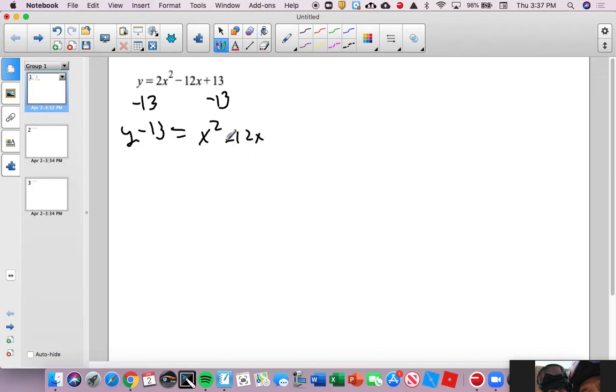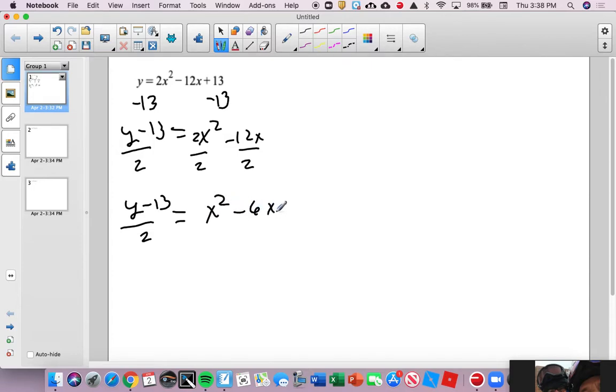Then I'm going to take half of 12. Oh, I forgot the 2x. The next thing I'm going to do is divide everything by 2. And so then I get this fun thing on the left here that I'm not really going to do much with. I'm just leaving it there to kind of placehold those processes that I'm going to need to do later on.